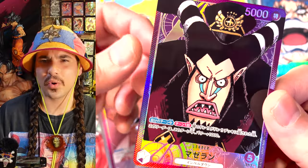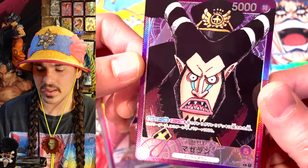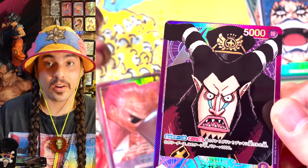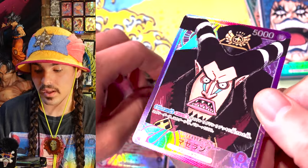But actually, I don't totally remember what it does. It's the Magellan SR that I'm scared of. I don't want to have to lose Don when that thing gets played. But Magellan's a scary character, so it fits. But nonetheless, great looking leader. I think it looks really fantastic.